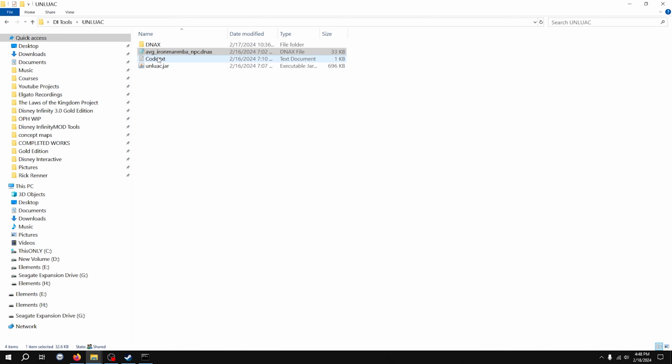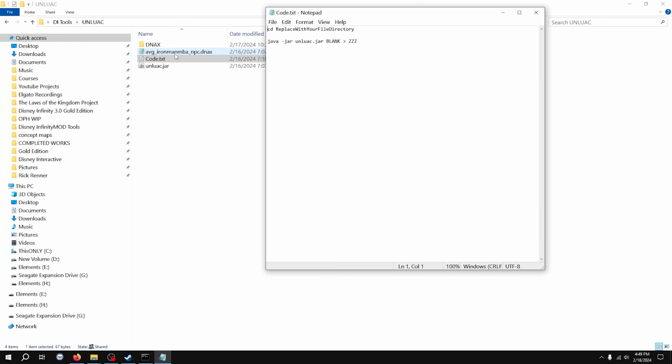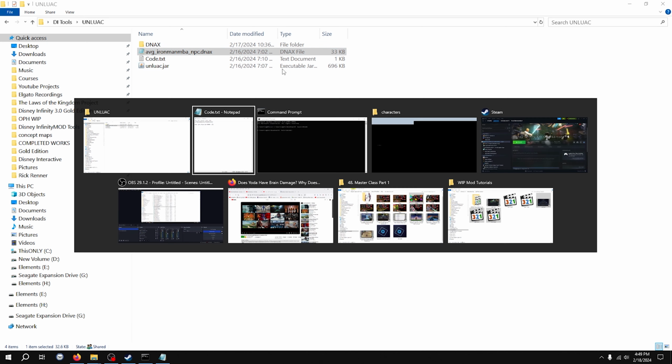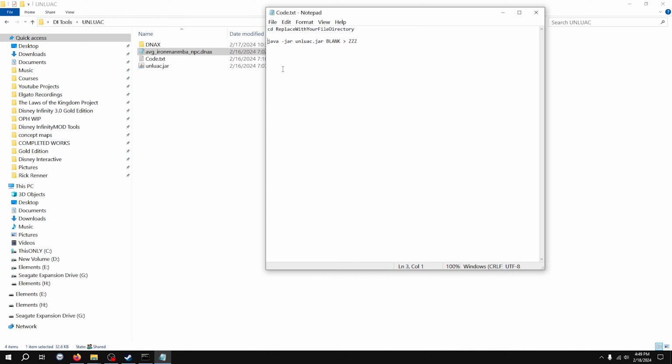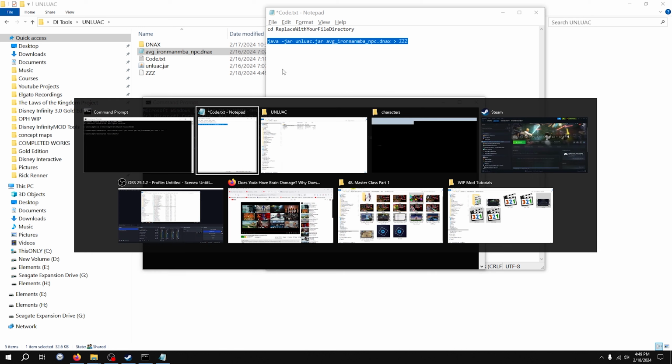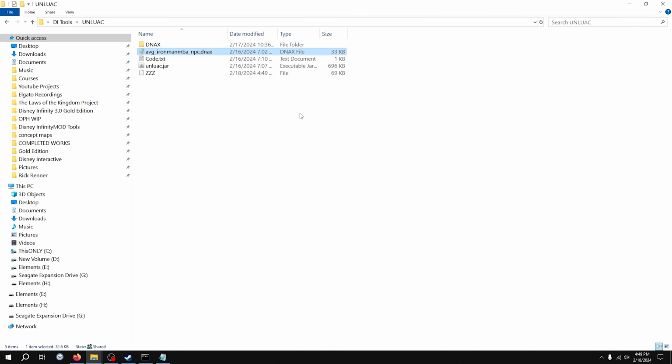There we go. And open up the code folder and copy the entire name of the Iron Man MBA NPC DNEX. I'm going to replace the word blank, and then copy that entire line there. And there we have our ZZZ file. If you're like, what are you doing? Go back, watch part one of this series. All right.